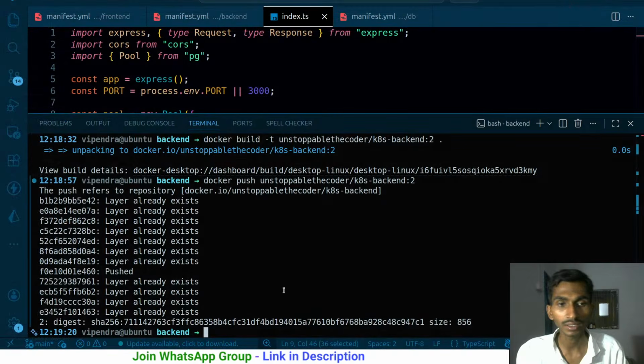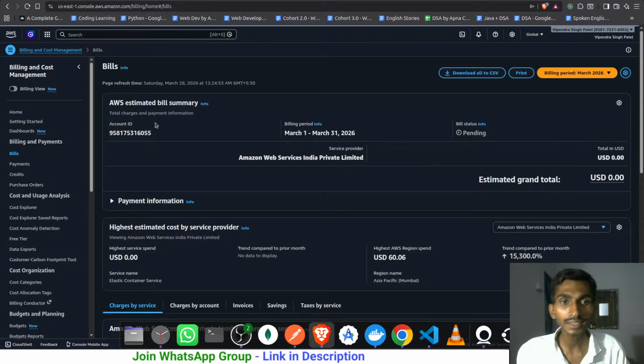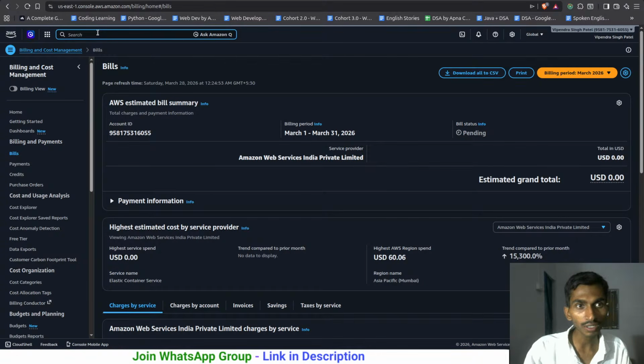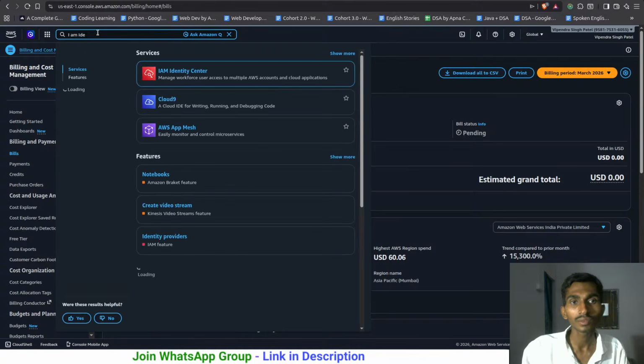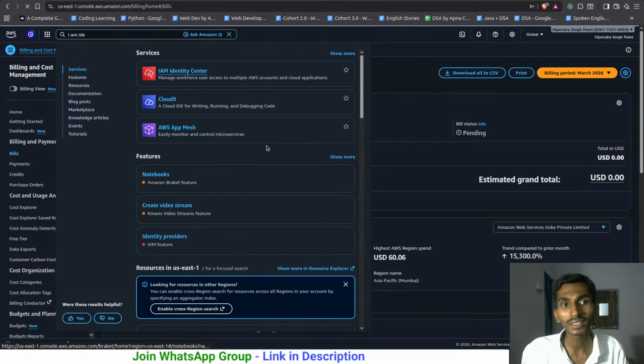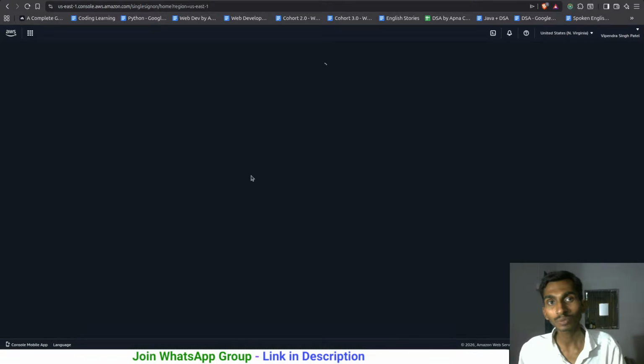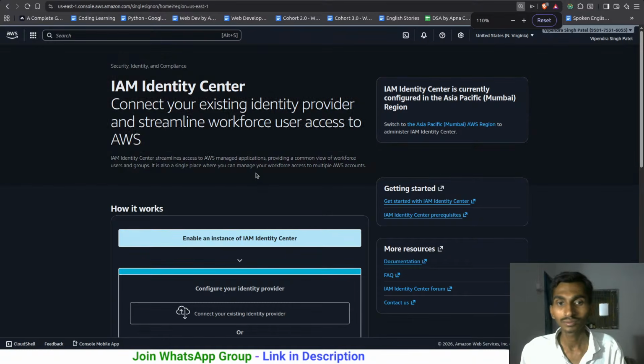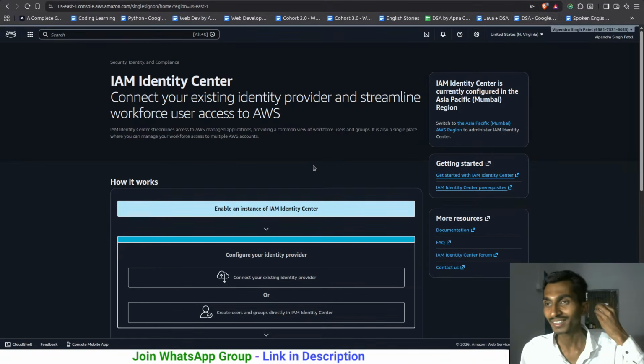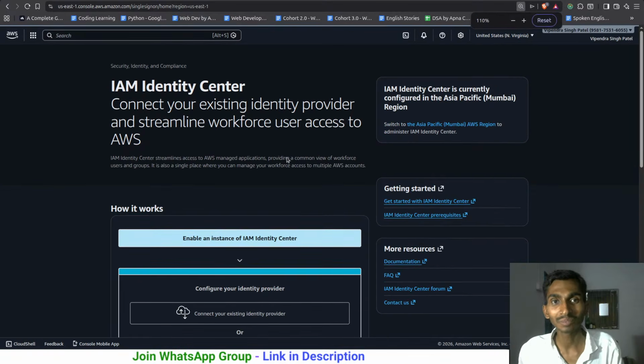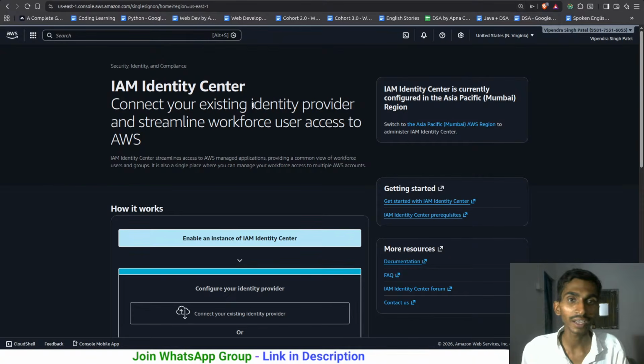Why am I not able to see that? Just in the morning I worked with this IAM identity. So I enabled this particular thing, and I think because of this feature, the credit related stuff got removed. But whatever the reason is behind it, I will find that.